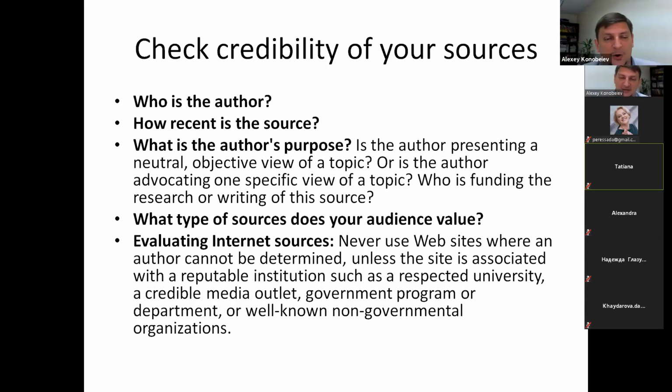Here are the questions which you might want to consider before deciding on the credibility of the source. The questions are: who is the author? How recent is the source? What is the author's purpose? Whether the author is presenting a neutral and objective view of a topic, or is the author advocating one specific view of a topic? And another important question is, who is funding the research or writing of this source?